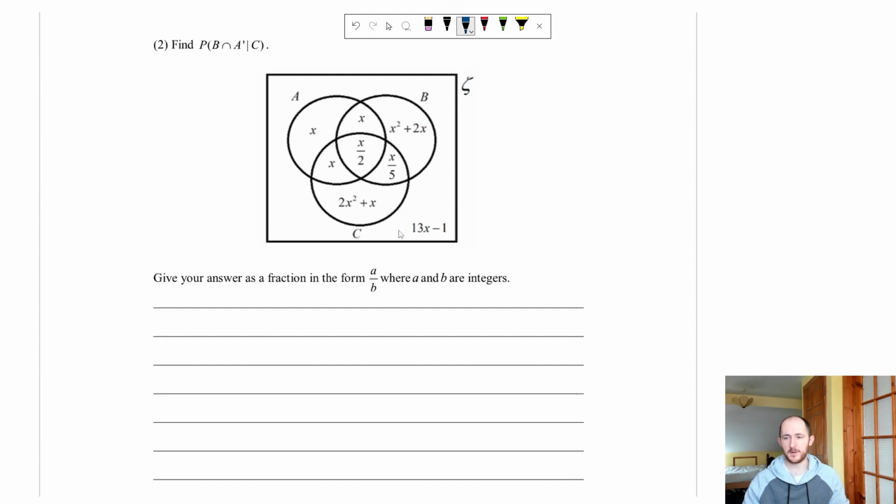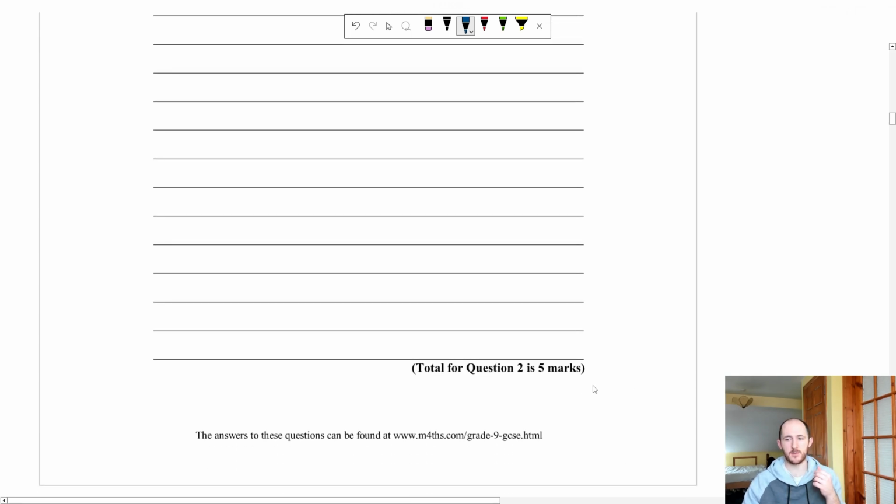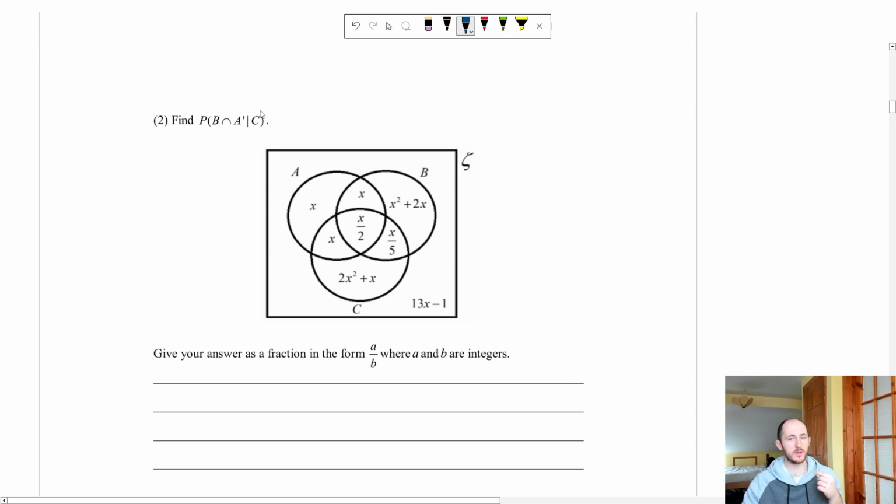Pretty tricky Venn diagram question. So we have a Venn diagram that's given all in terms of x. And we are asked to find the probability of B and not A or C. And this can be tricky because if you work out the wrong probability, you don't get the very final marks. Just so you're aware, this is a 5-mark question. You can get 4 without knowing which probability it is. And that's really, really important, okay? Or maybe it's 3 depending on the mark scheme, but 3 or 4 depending on what the exam will decide that year.